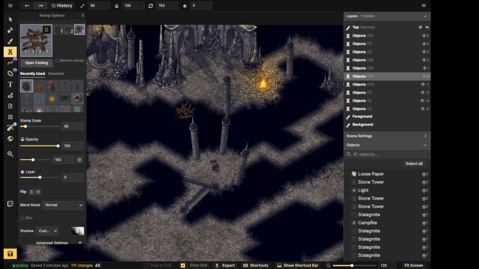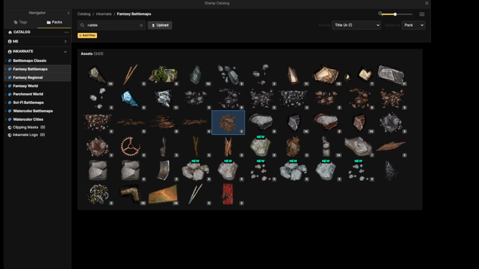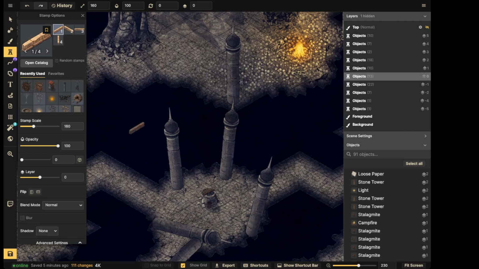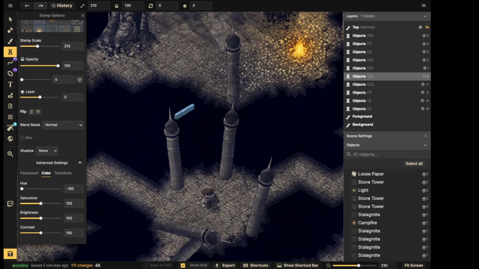The other thing I want to mention that you can do that looks really good is that you can line some of your walls with these pieces right here. And I only use them where there's a straight line. So for instance, these would look good right here, like this.